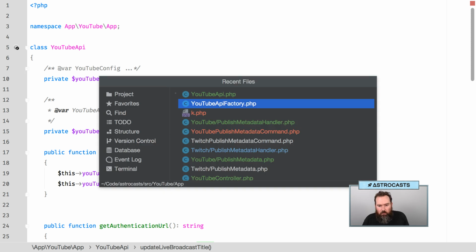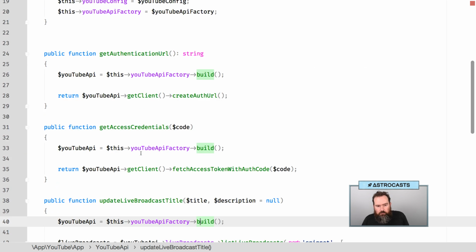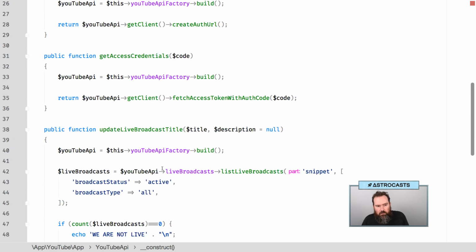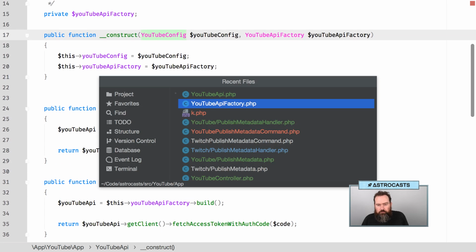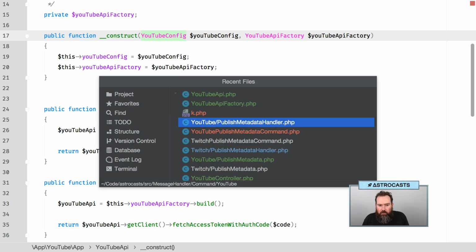And the way that it will work, YouTube API factory, so that I think we need to give it the where it's going to be used.